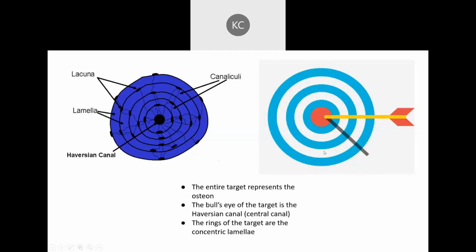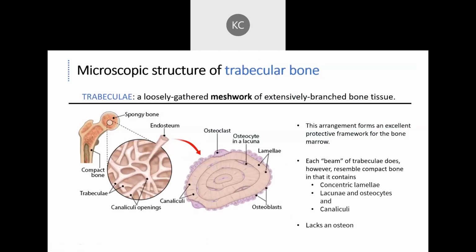All right. So if we move on now, we also have trabecular bone, right? So we've mentioned compact bone and we've mentioned trabecular bone as well. But trabecular bone is the more loosely arranged, loosely gathered meshwork of bone that appears to be very branched, right? So compact bone is very dense, made up of the osteons, very tightly packed. For our trabecular bone, it's kind of the opposite. So it's very loosely arranged bone. It does not have the osteon as its structural unit.